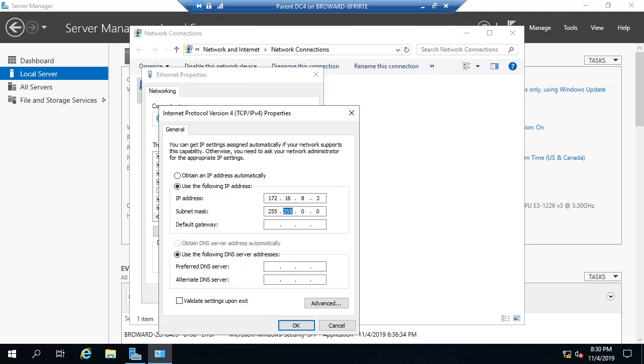Eight dot 3. The gateway is 8.1, the router, and I'm going to point it to 8.2. If you want it as a backup, you can point it to 0.2 as well. Optional. 8.2 is on this east site, and it already should know about Contoso. I can't promote 4 until DC3 is up and running and settled down for a bit. So it replicated everything across the WAN link.